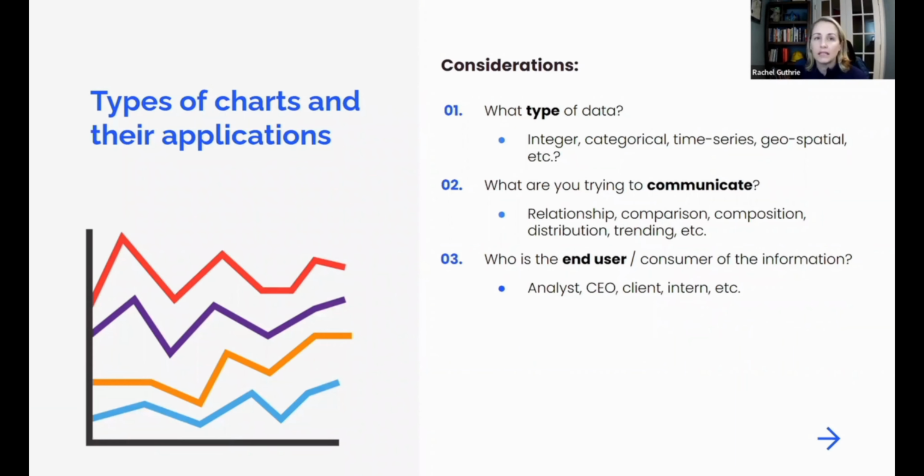Okay, so when we're looking at the different types of charts, we care about what type of data we have. So are we looking at integers, categorical, time series, geospatial? Like if you want to show where all the offices are located for a company, maybe a nice map is a good way to visually represent that. Or if you're looking at a trend over time, typically a line chart is best for that. So really try to zero in on the best type of chart, because there are so many different kinds, and you want to know where you're going before you get too deep into it.